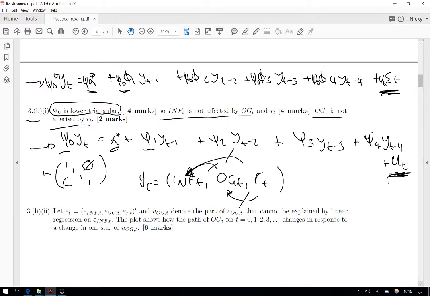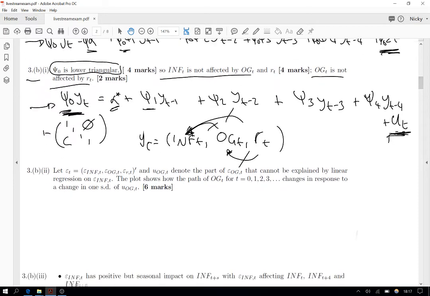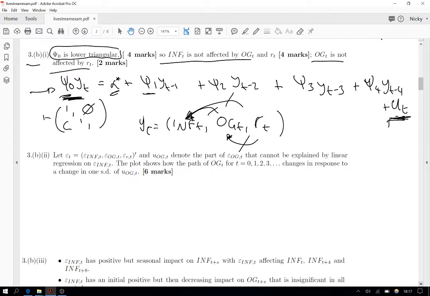It's phrased in a slightly different way to how we saw it in the lecture, but technically, when we do the Cholesky decomposition, we're taking a VAR and we're transforming it into something that technically will be a structural VAR. So remember, for a structural VAR, it has this matrix multiplied by yt. In this case, we're choosing the gamma naught, this psi naught matrix. So we're selecting it and multiplying both sides through, such that we're not estimating this here. Well, we're fixing it in. Okay, so that's what this question was getting at, and why it's phrased in this particular way.